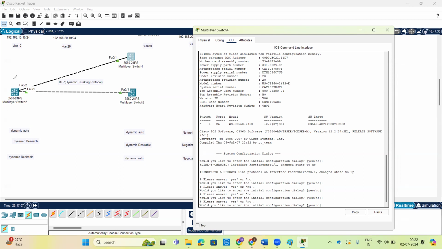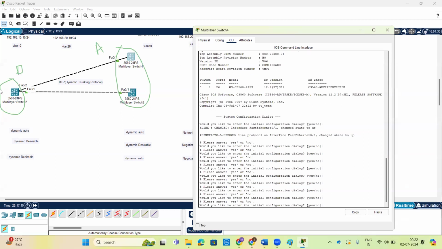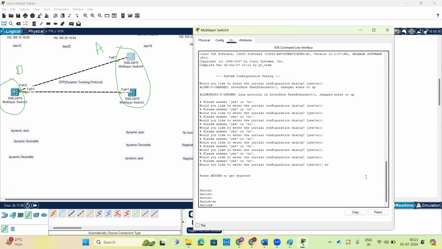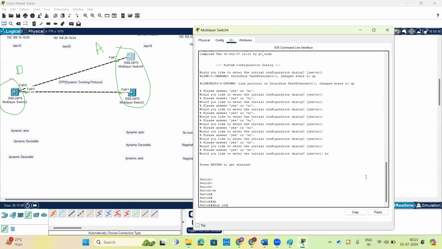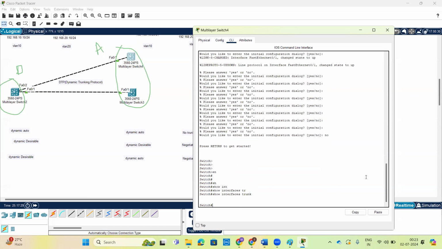This is the distribution layer switch, and these all are the access switches. If you have multiple switches, then you will use dynamic desirable here, and they will automatically negotiate. And enable show interface trunk.